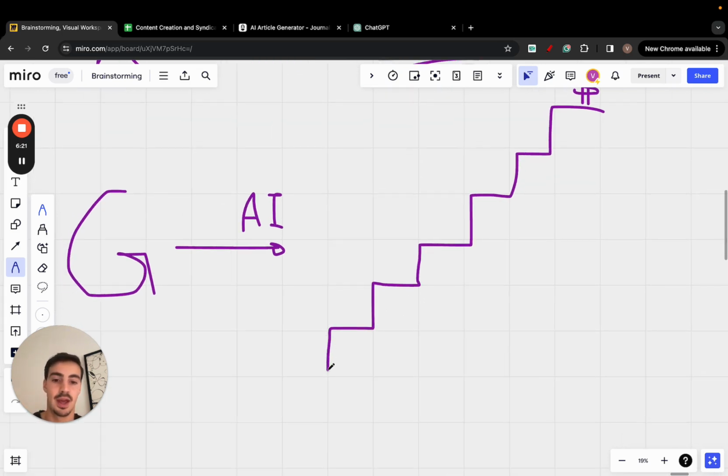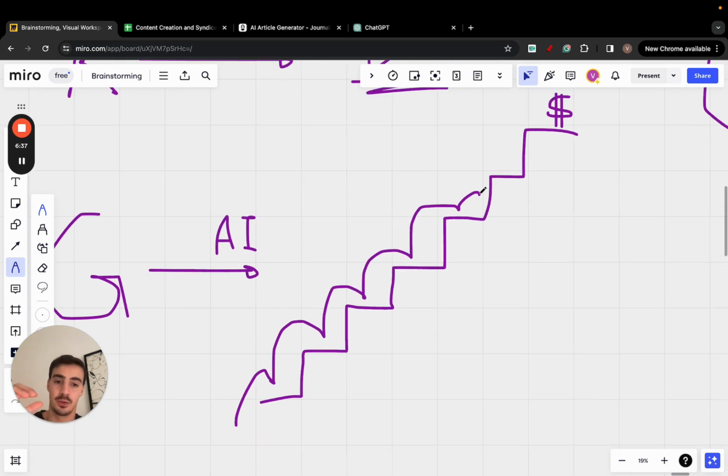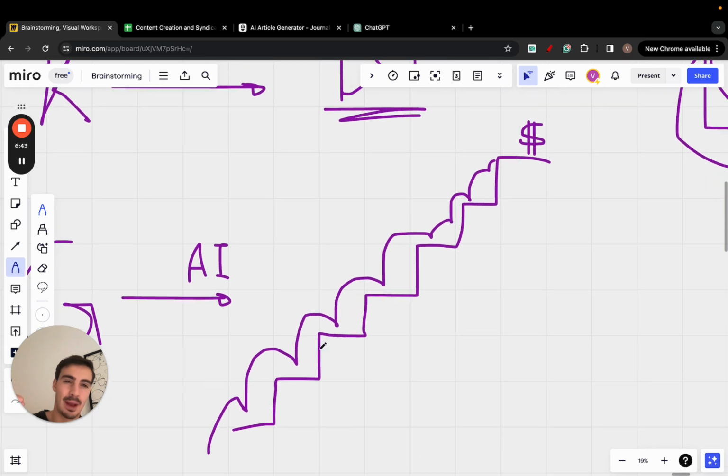Previously, without AI, you had to do your research manually. Then you had to actually write the content. Then you had to read through the content and find out where you're going to add the images that you've sourced. So source the images, add the images in. Same thing for videos. Then read through the article and add external links, then add internal links, then all these things. You have to do all these steps one by one manually.